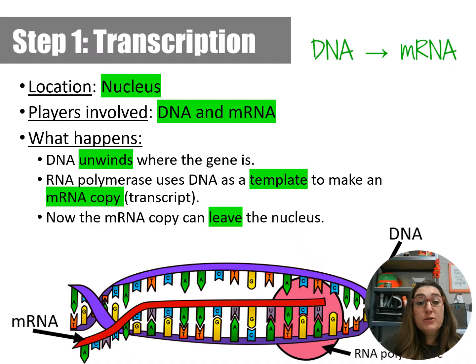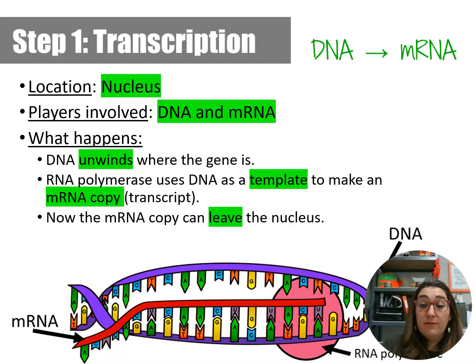So transcription is going to take place inside the nucleus. We have to copy that original recipe. We have to copy the DNA, and the DNA is too big to leave the nucleus. So we're going to have to copy it down. That original recipe that we have in our recipe book, we're going to have to write it down so we can bring it to a friend, or make a copy of it to bring to a friend. We don't want to harm the original.